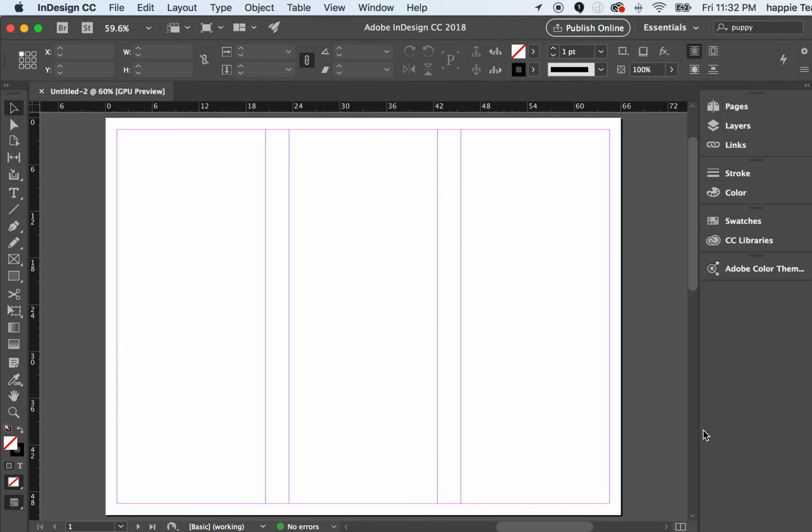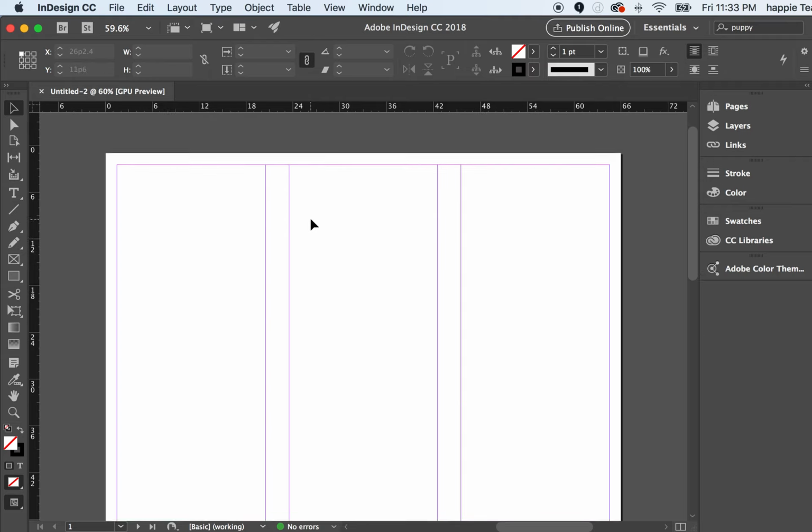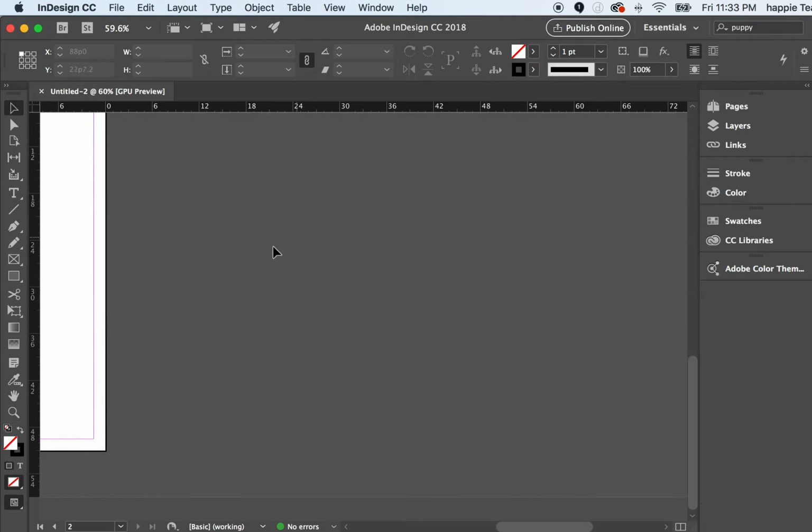And when we hit create, we see that our document has been set up for us. It says the document's based off of what we said. We said that we wanted it to have a margin of 0.25 inches, and we do. We wanted to have 3 columns. It does. We wanted it to have a gutter, we wanted space in that gutter. It does. We wanted it to be 2 pages. So let's test this and see.